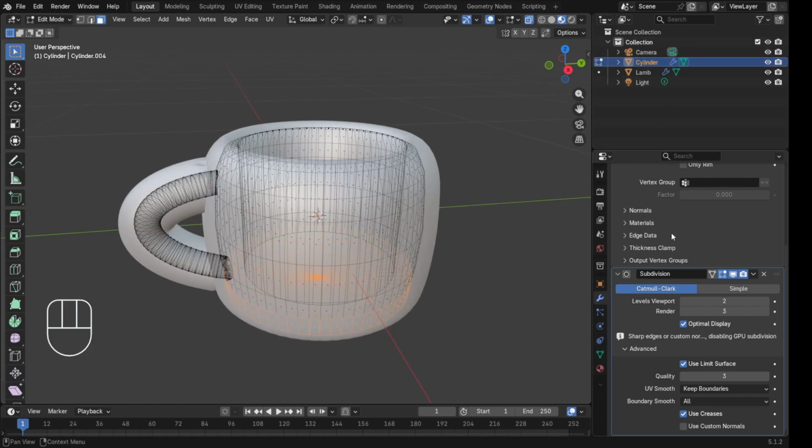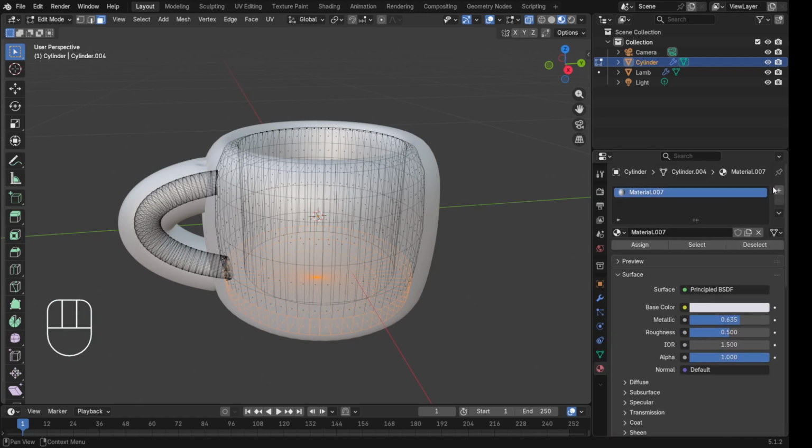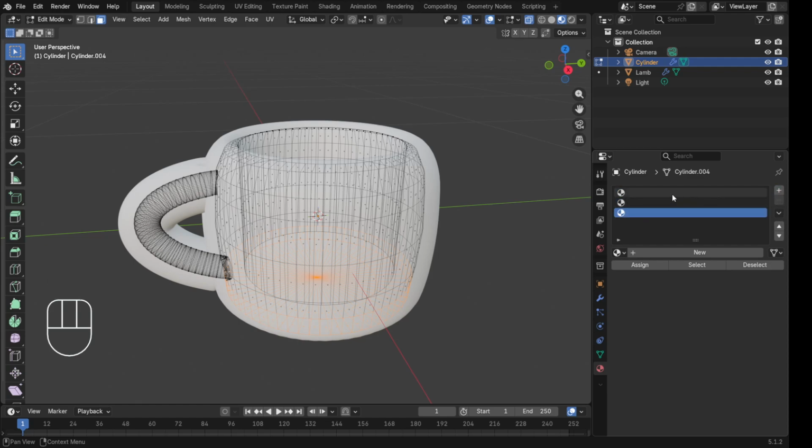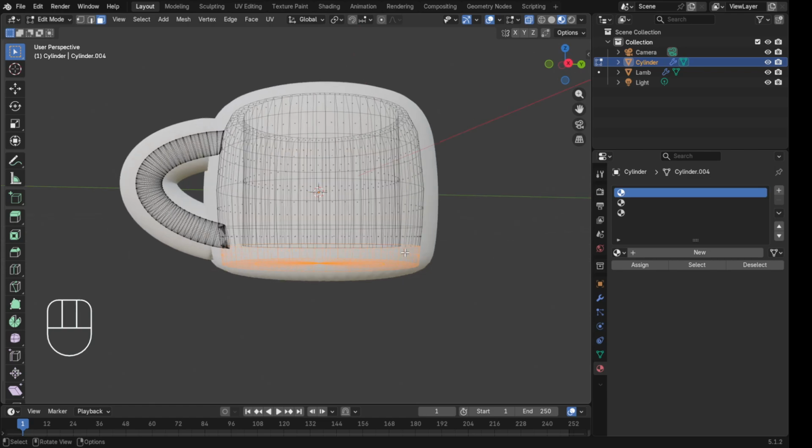So it's cylinder. We can rename it. Go to the materials now, and click plus. Actually, I don't need this material anymore. You can just delete it. So I'm gonna create a new slot. Press plus here. Right in here, that's your slot. Actually, I'm gonna delete all the slots, and then add the new one. Right. So we have the first slot. Make sure you have selected this and you have selected the first slot. So click assign. Now these polygons have been assigned to the first slot. We're gonna add the material later.